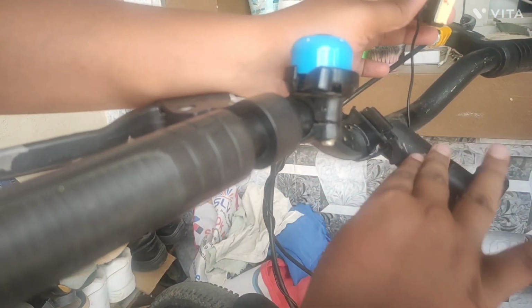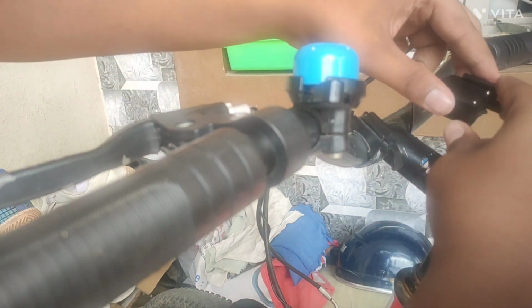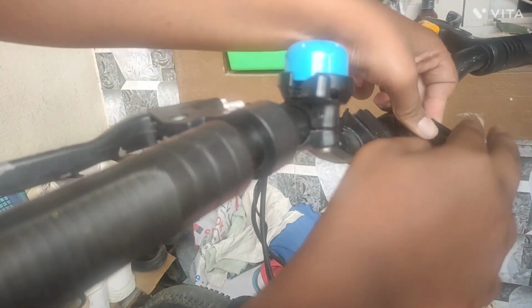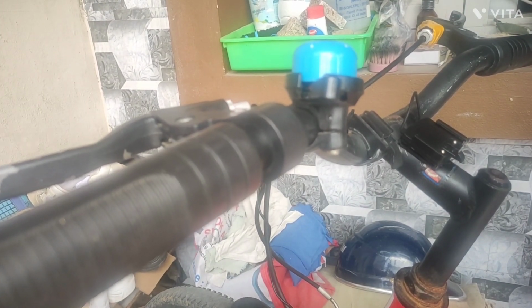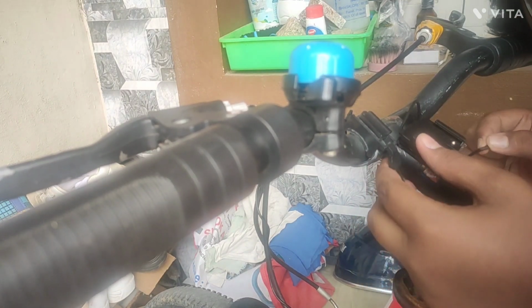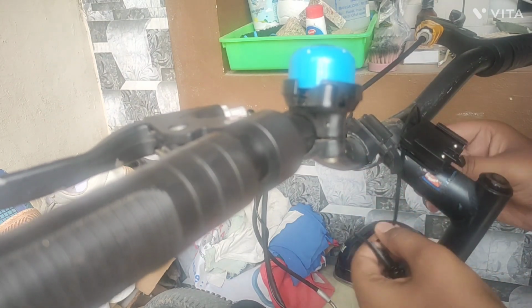Let's peel a sticker. Okay, let's place it here. It's fitted. Let's use zip ties to make more tight. Okay, place it on. It's come from here.